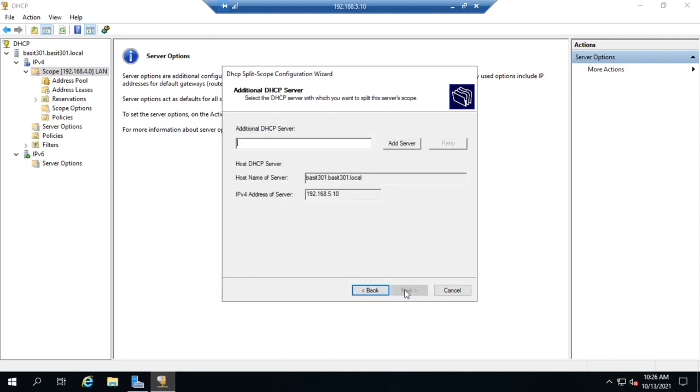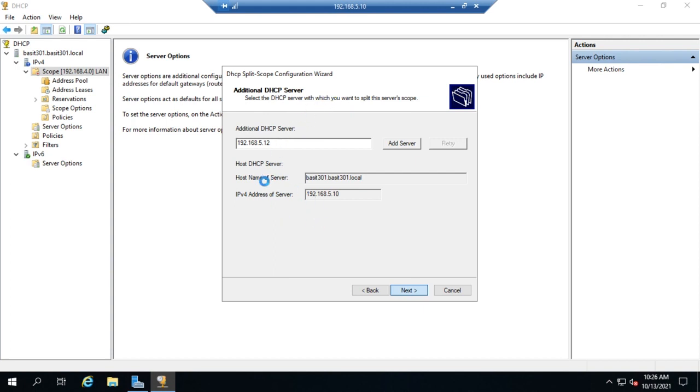So here's how this is going to work. I'm going to click next and put in my additional DHCP server. Because it's not part of my actual domain, I'm just going to give it the IP address. Whoops, 12, not 10. 10 is me. And we'll go out and try to contact that. That'll take a second because it's got to contact the server and verify that it's got DHCP on it. And remember, it's not part of my domain, so this will take a little bit longer, but it will figure it out in a minute.